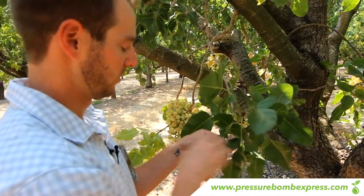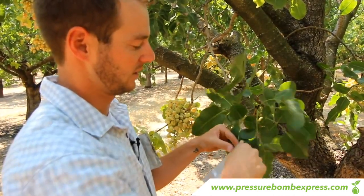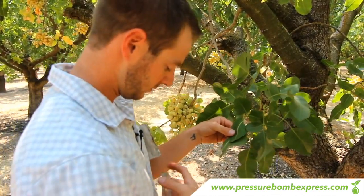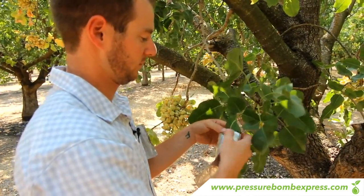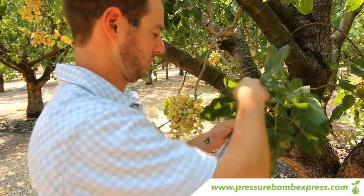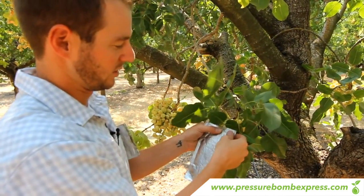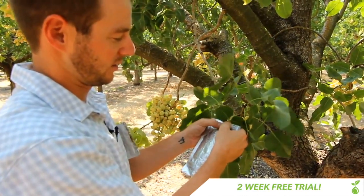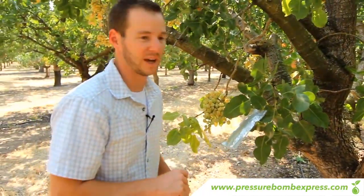So you want to be gentle and gently fold them over, then you're going to take your bag which has a ziplock feature on the inside of it and you'll take these three leaves and slip them into the baggie. Once inside, you'll close down the ziplock baggie from the outside in, being really careful not to cinch down on the petiole and cause a crack. Once it's on there, that's perfect — you'll leave it for 10 minutes and you'll come back and take your reading.